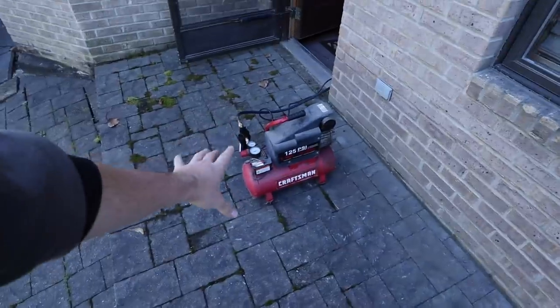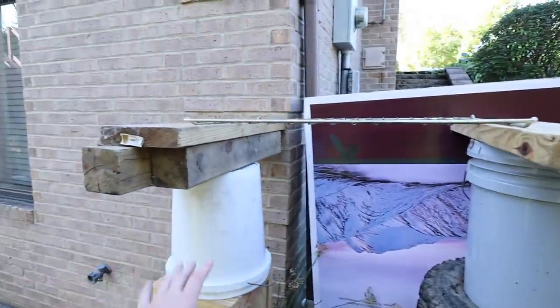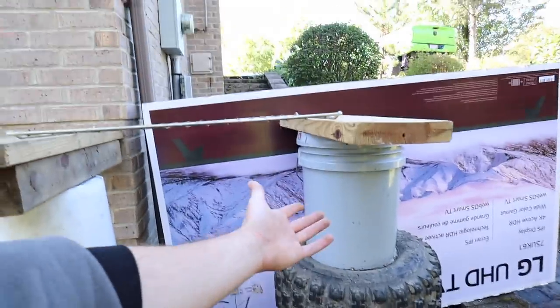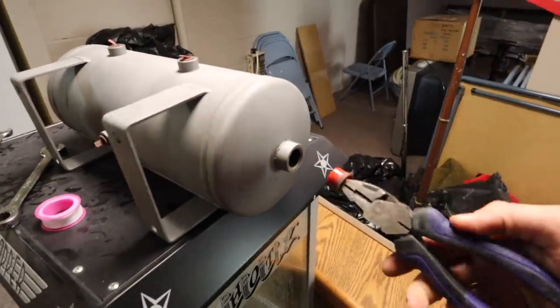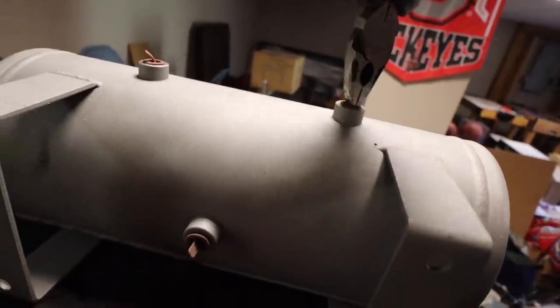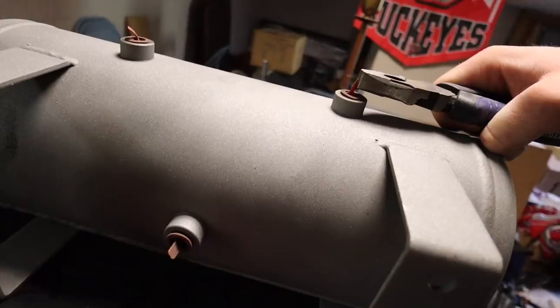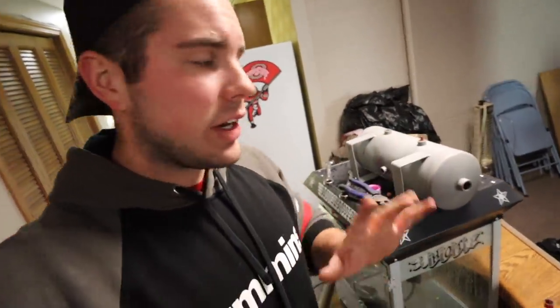Just look at this — our compressor's sitting outside and here is our new powder coating booth. We have a variety of objects: a TV box to block the air conditioner, some buckets, man crate bricks, used ATV wheels, an empty paint bucket, and some wood. You really don't know what happens to get SEMA trucks done — this is just the funniest thing to me. Just like what we did with the diff cover, we're gonna fill these plugged holes with tin foil since the plastic plugs will melt in the oven. Also, if you want a Horn Blasters kit yourself, use code LIME for 10% off your order.